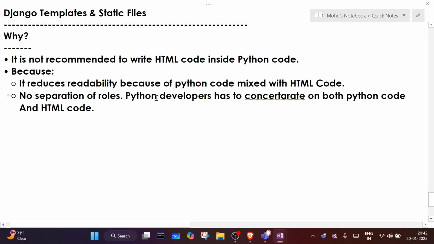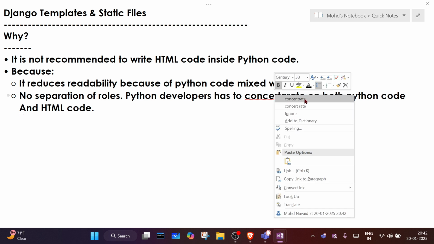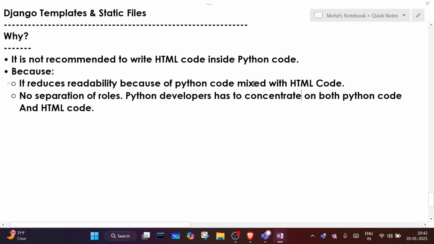If you do not separate the HTML code from the Python code, a Python developer will be responsible for handling both the HTML-related and Python-related things. So there is no separation. A good application should have a separation of different technologies.